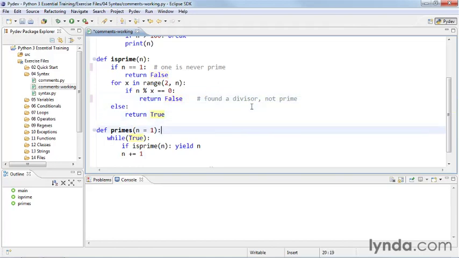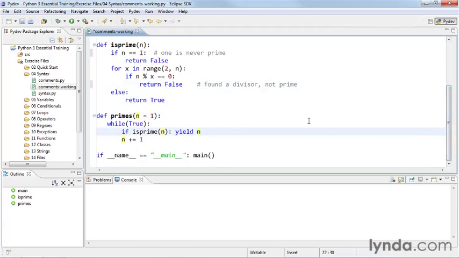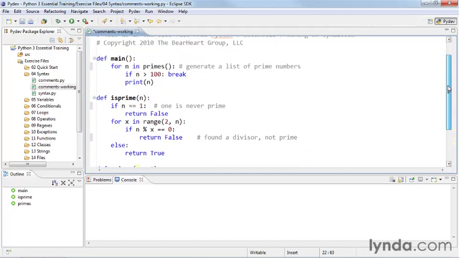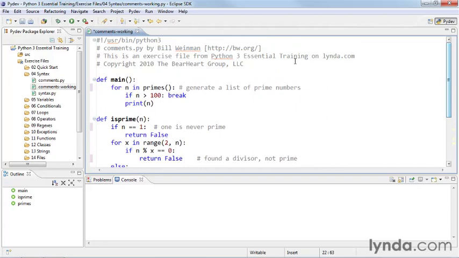And over here, because we have a generator function, and a lot of people who aren't familiar with Python might not know what a generator function is, I can say yield makes this a generator. And it'll at least give somebody a clue. They can look that up if they don't know what that means. So the principle here is to use comments to make the code a little bit more clear.